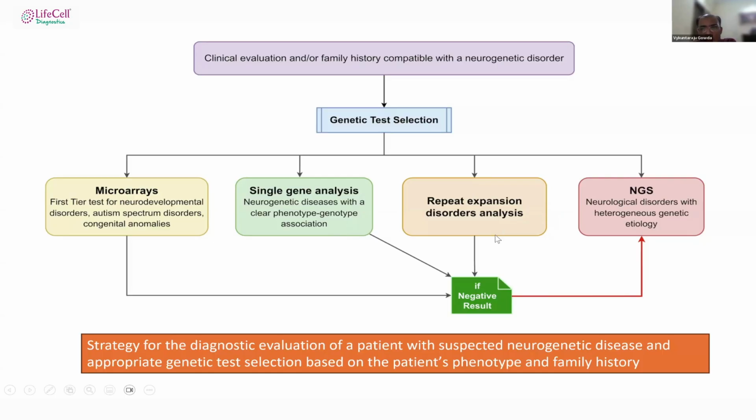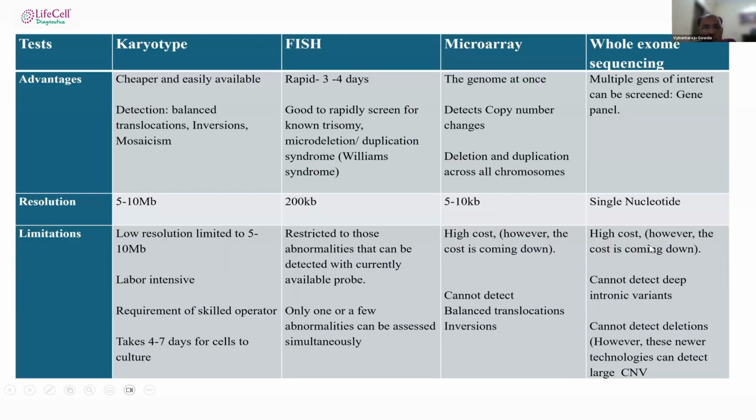These are commonly used if you are thinking directly of triple repeat disorders. And as you know, today's first choice is an NGS-based test, whether it is whole genome, gene panel, whole exome sequencing or clinical exome; various names are given. But NGS is currently the best available tool to diagnose various neurological disorders.